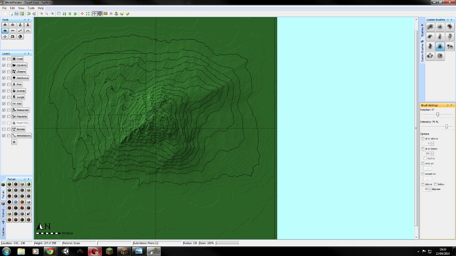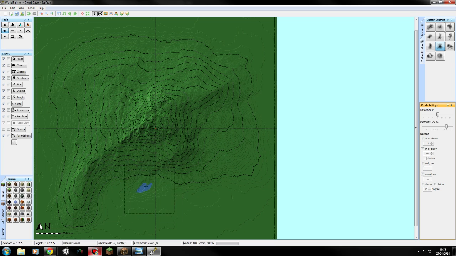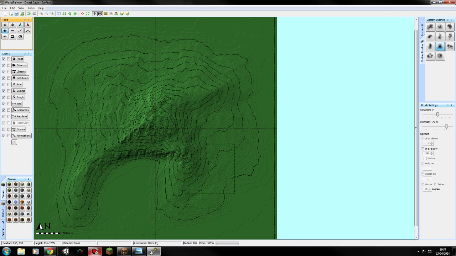Now we're just going to flatten out some of these. We don't want it to be too steep. See this natural one here, I'm just going to bring that across and really accentuate that. And this is where I'm going to have my Dwarven entrance, in this part. And I'm just going to get the flatten tool and flatten out an area in front of the mountain. Actually just cut straight into it. And because I've got this brush which is quite spiky, this will create pretty spiky cliffs. Now I don't want them to be too big, so I'm going to just get around here. So I've got this little area in front of it.